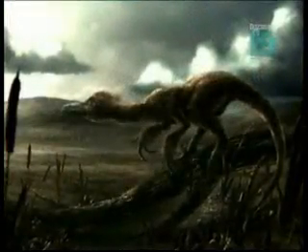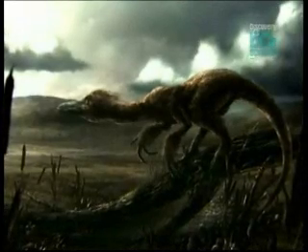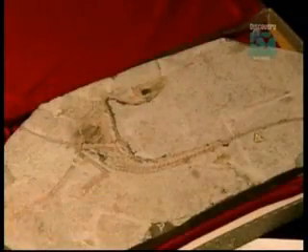Feathers, although you might think evolved specifically for flight, obviously are serving other purposes in feathered dinosaurs. Because we have such a vast diversity of feathered dinosaurs, it leads us to the question: what other purposes are feathers evolved for? Some of the things that come to mind are color, camouflage, attracting mates, and possibly thermoregulation or staying warm.